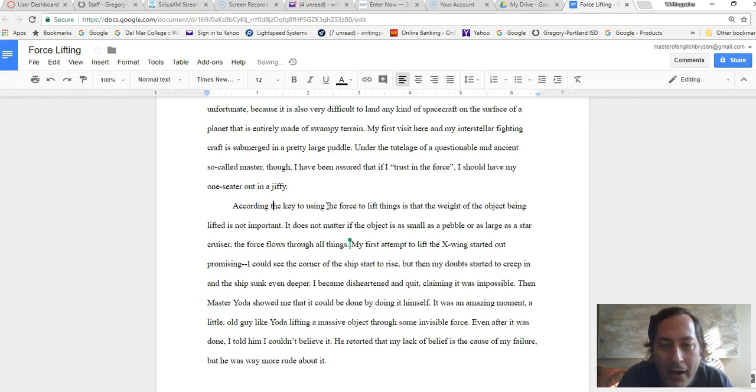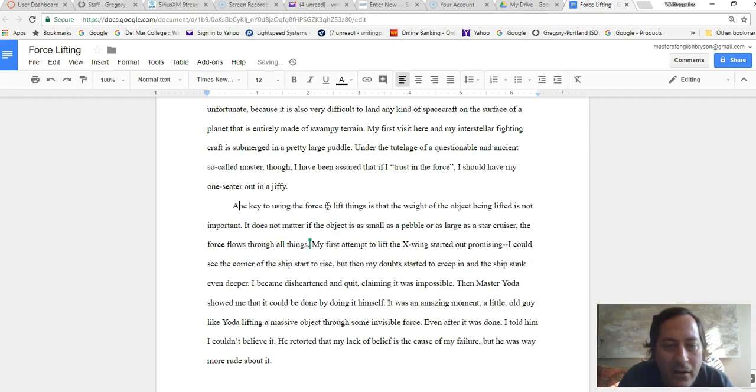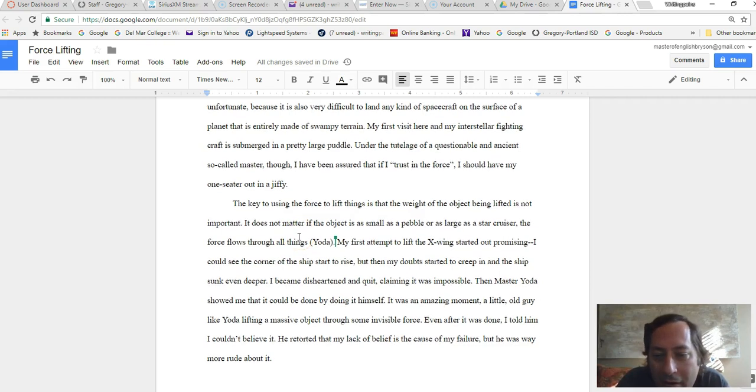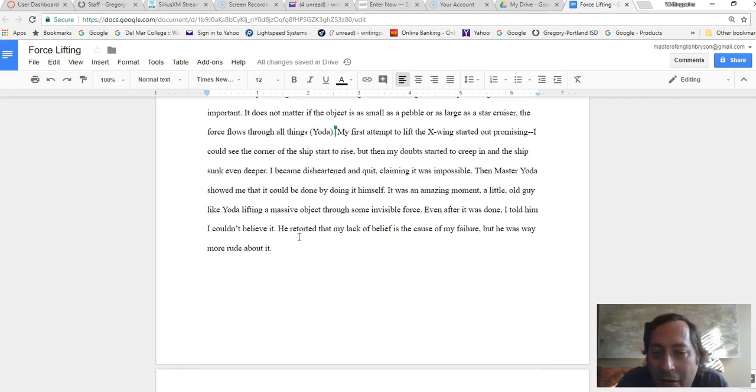Another way you can do a parenthetical citation is just write your paragraph using the information, and then when you get to the end of the information that you borrowed, before you put the period, do parentheses, put the author's last name, close the parentheses, put a period at the end of it, and you have met the requirements to avoid plagiarism, which you don't want to do. You want to give credit to where credit is due.